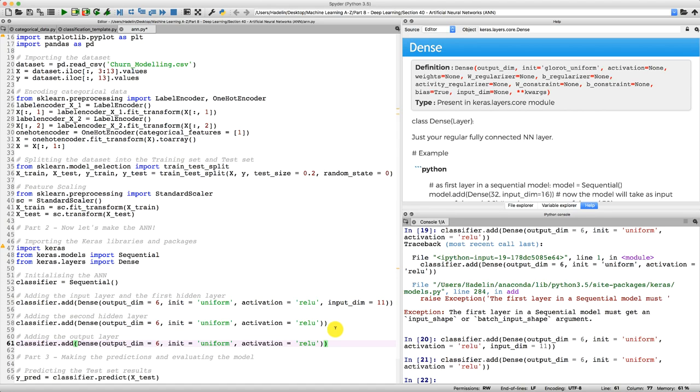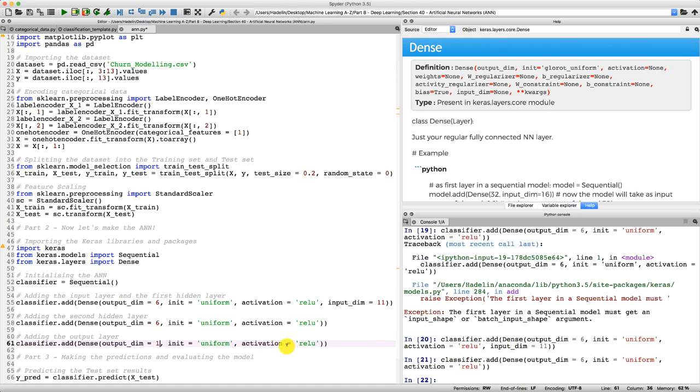It's pretty straightforward. The first thing we need to change is of course the output dim parameter, because in our output layer we want only one node, because our dependent variable is a categorical variable with a binary outcome, 0 if the customer stays in the bank and 1 if the customer leaves the bank. And when we have a binary outcome, there is only one node in the output layer, and therefore here we need to input output dim equals 1. So good. Then we will keep this uniform initialization method that is still used to initialize the weights that come from the second hidden layer.